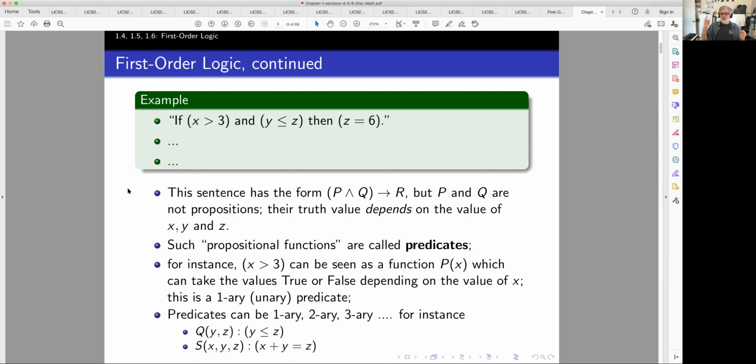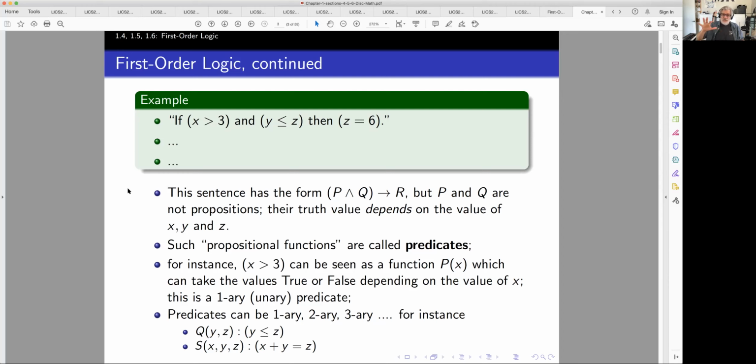This is a function of one variable. And if you plug in a value for x, let's say it's 4 or 7 or -5, what you get is a statement which is either true or false. So this is a function that takes as input whatever values of x. Maybe it's natural numbers, maybe it's real numbers. We don't know. This has to be specified. But I plug in values, and what do I get as an output? True or false. So that's what a predicate is.